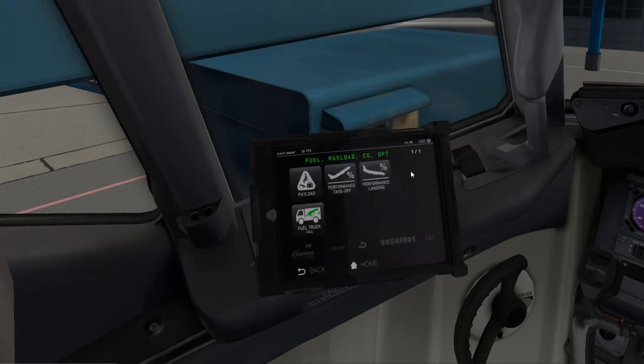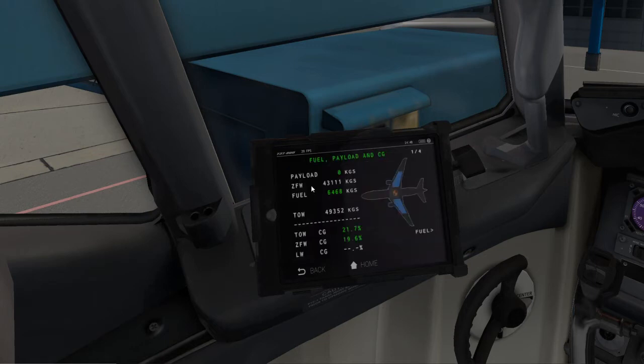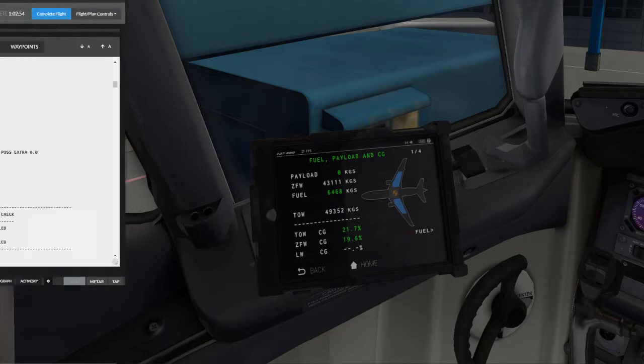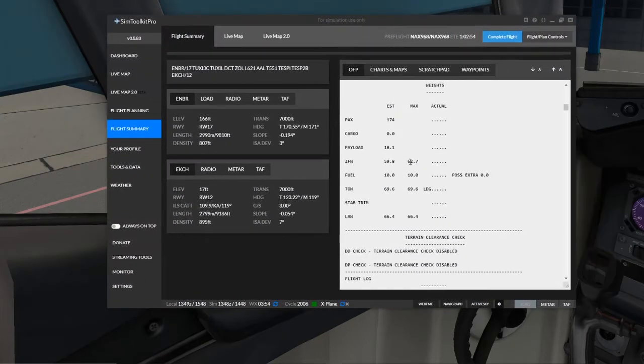We're going to go to fuel, weight, and balance, and we press payload. And on our flight plan, which we got right here, we can see that we're going to have a payload of 18.1 and a fuel of 10.0. That means that we're going to have 10 tons of fuel.